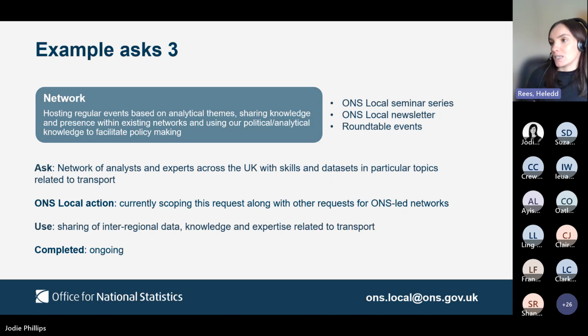So we've got a series of talks on a range of different topics. Then we've got the ONS Local newsletter, where you can keep up to date on lots of different subnational publications and so on. And then we've got the roundtable event. We've already had a roundtable event in Wales in April. But as part of this, we can also be asked by you to hold other networking events on your behalf, with our knowledge of who the key stakeholders might be in an existing area or topic.